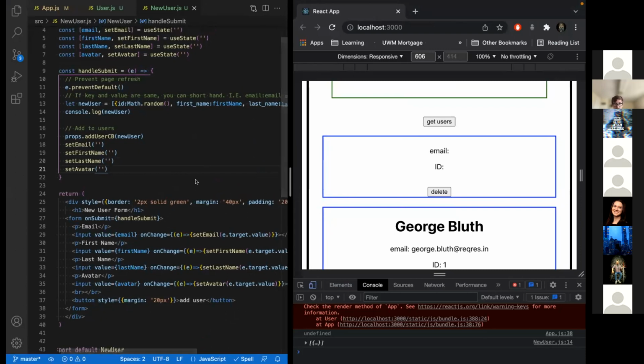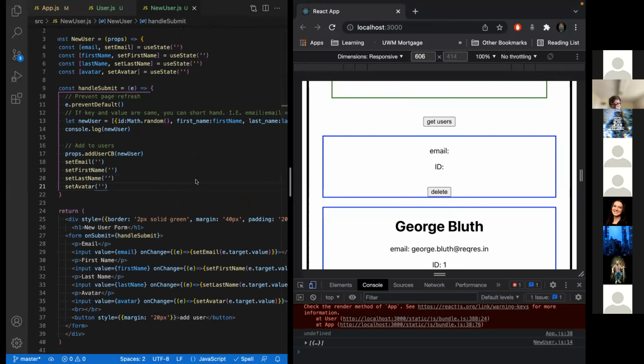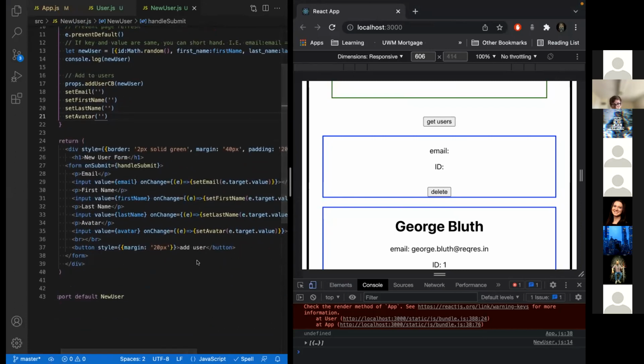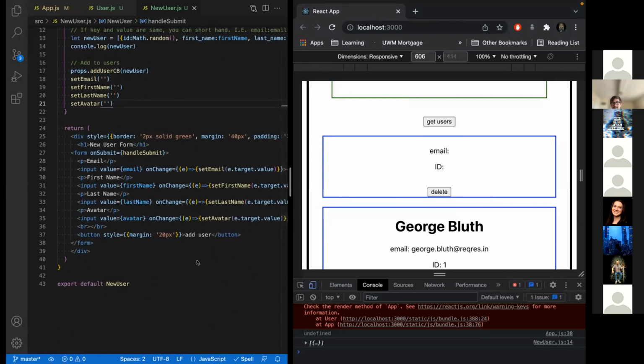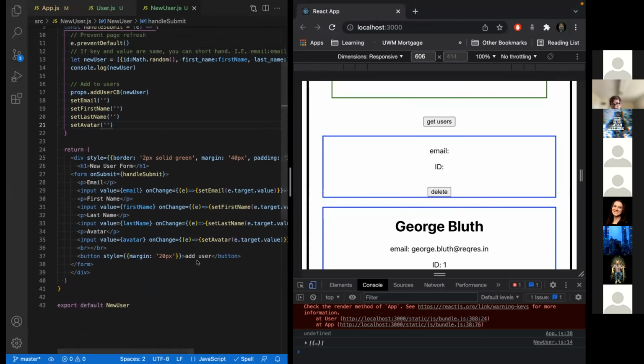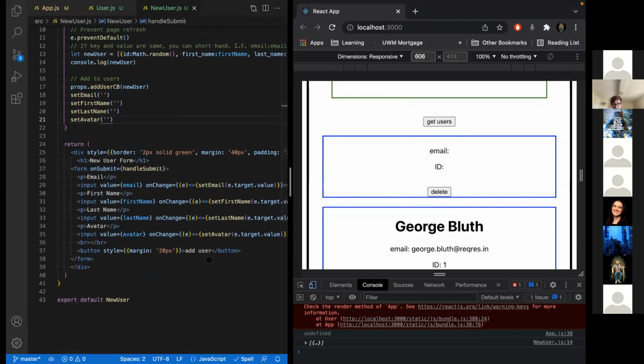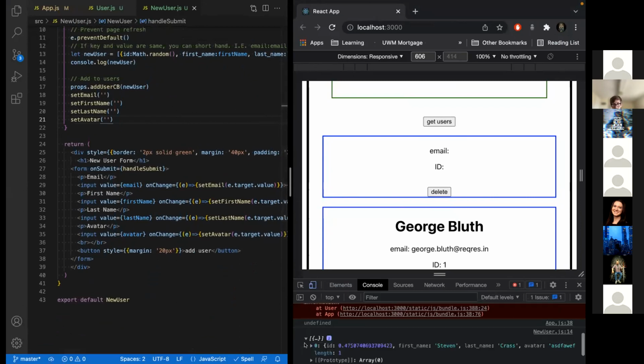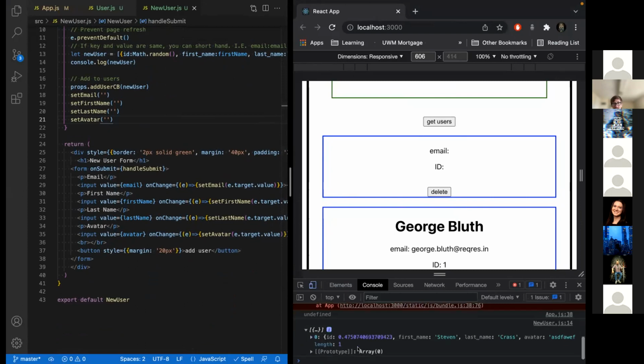So when you log your new user at the bottom, what type of data is that? In your browser, you're seeing new user JS 14. Oh, this? Yeah, that's an object. It's an object, but what else is it? Array? Yeah, it's an array with an object in it.